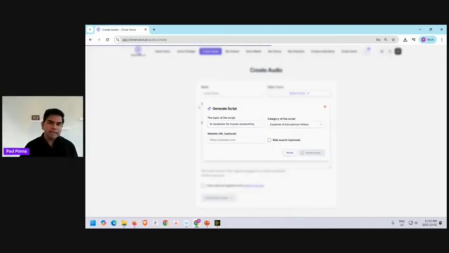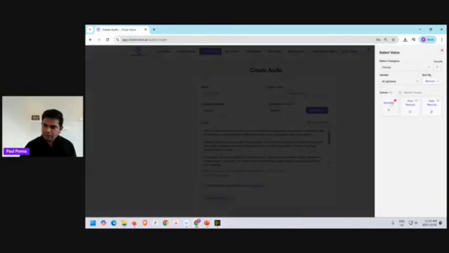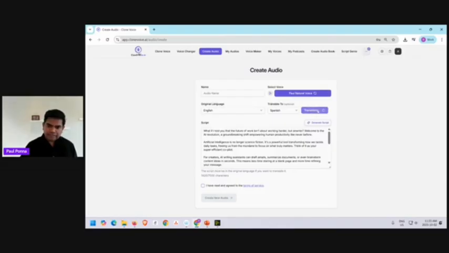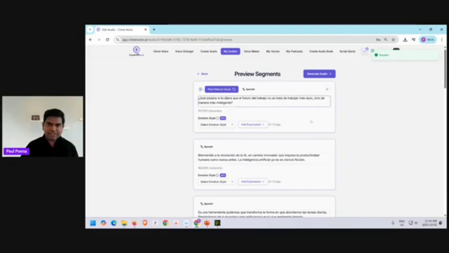So the point I'm trying to make is that when you generate the script in English, and you don't know the other language at hand, let's say this is the script that we generated. Now watch it. I select the voice, my voice, and then I translate it. What it's doing right now behind the scenes, you see it translated into Spanish. And then when you go to the next step, you see it goes into this section right here. Did you notice what happened here? It says Spanish. So what that means is I've dubbed my English voice into Spanish, which sounds like me. Then you can also add to my voice, or in this case, your voice or your client's voices or whatever.